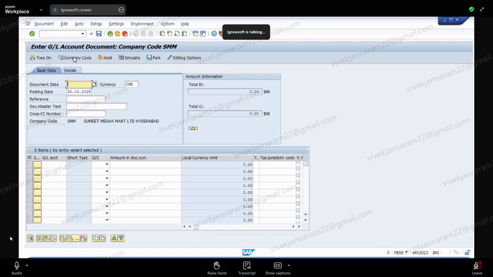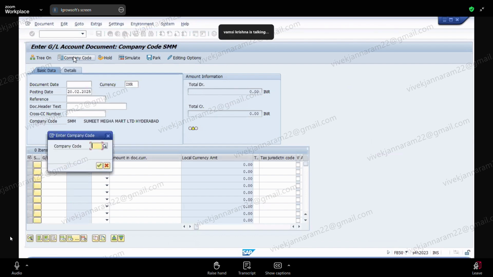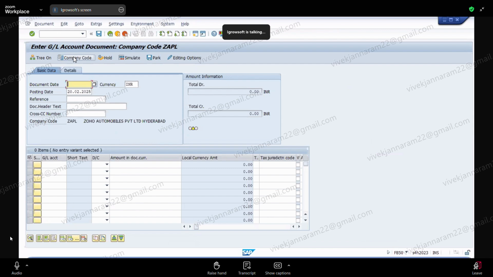I'm trying to post one transaction. Here my company code is ZAPL. So all this data, whatever I am entering, which table will it go to, guys? ACDOCA. In the ACDOCA table, is only this particular data there, or controlling data also? All the data is in one table.